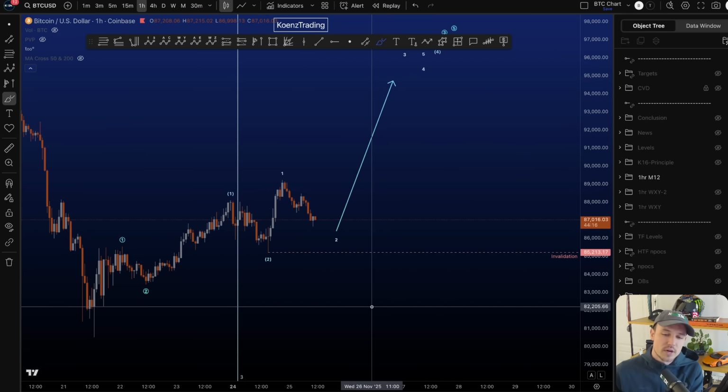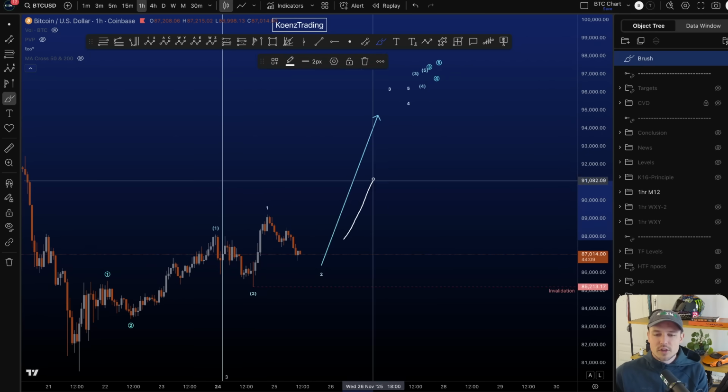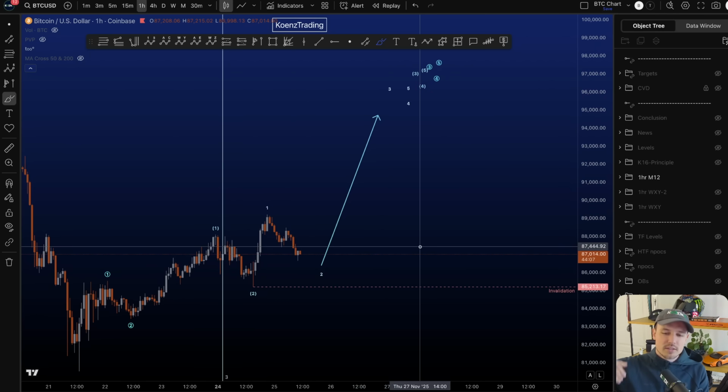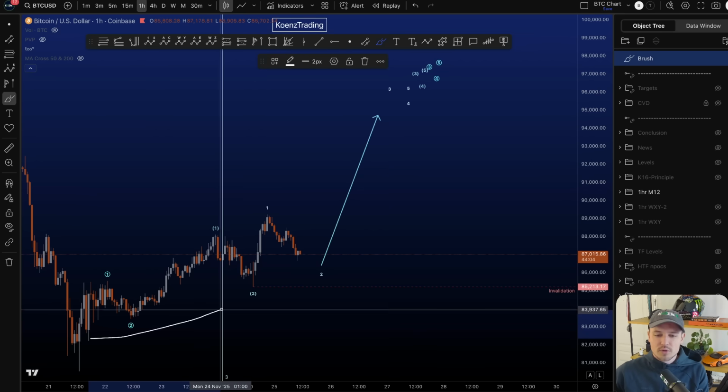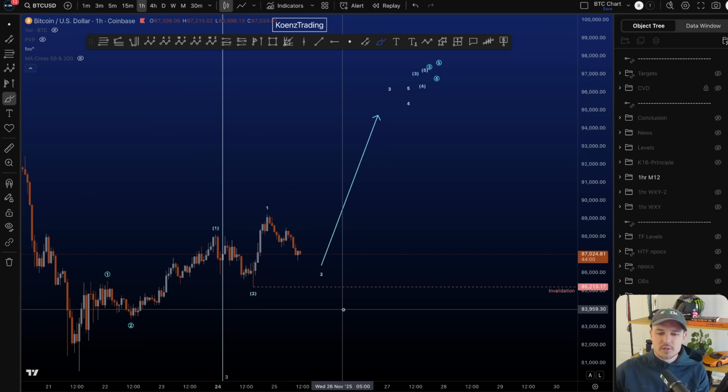Guess what? The directional bias is the same. You're looking for price to still create a leg to the upside. But in this case, you're looking for a wave 3 to the upside. So you want price to really extend to higher prices, increasing volume, and you want price to really curve more vertical as well as volume is increasing.